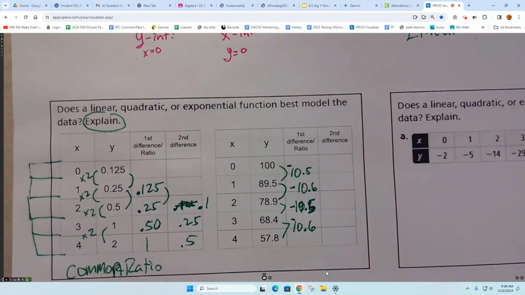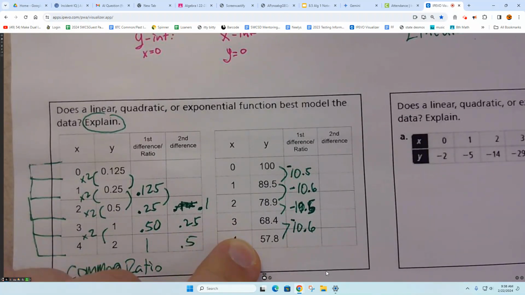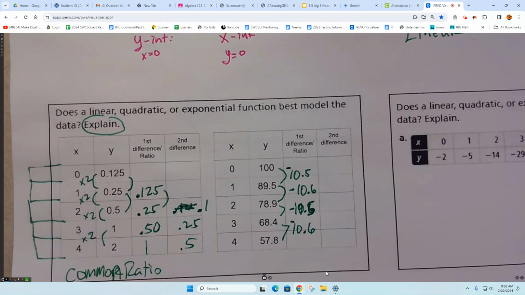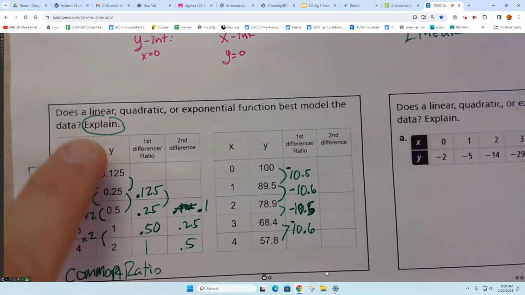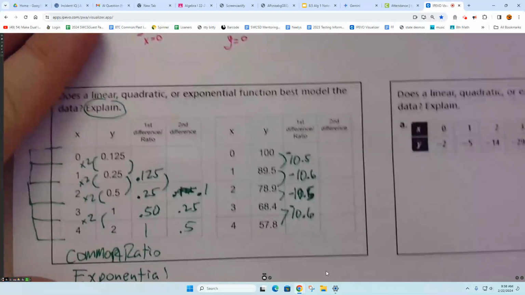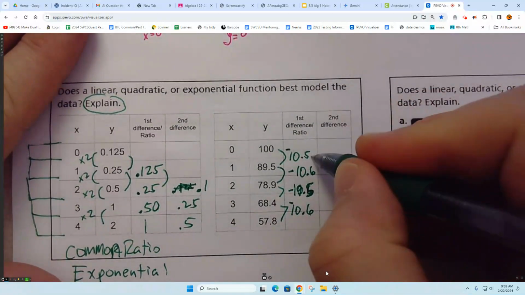Isn't it a positive? So in reality, no, it went smaller, didn't it? Wait. They're all going down. Oh, wait, never mind. In reality, we already should kind of know what this is based on the 3 categories we're going to choose from. Is it linear? No. Is it exponential? No. Is it quadratic? Yes. Okay. It's got to be one of the 3. When it says explain, if I stopped here and I just said quadratic, if it's on the computer, boom, you're fine. But if I'm asking you to explain or show work, then we have to show this change.